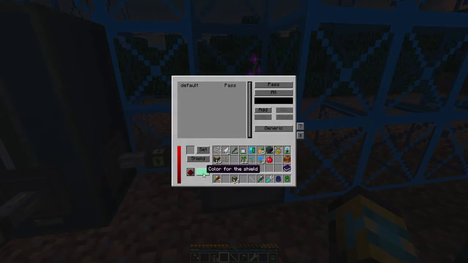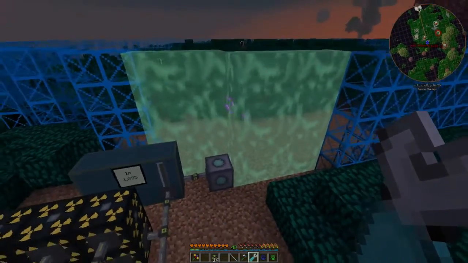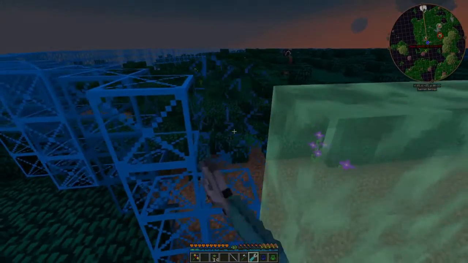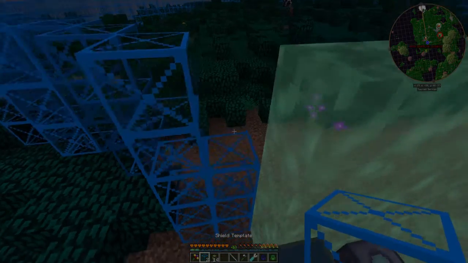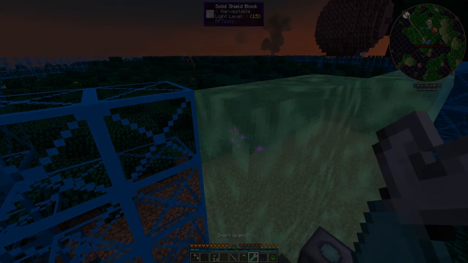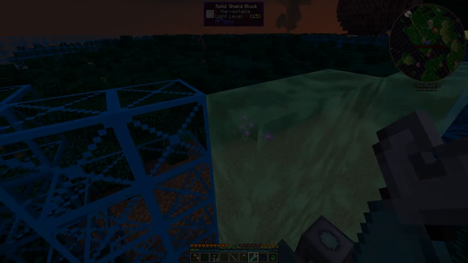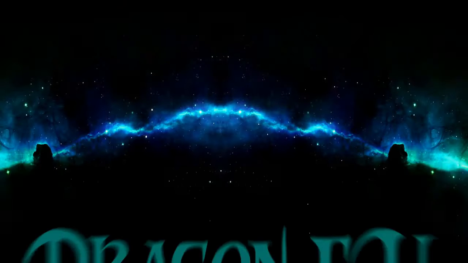Okay, so if we right click this now, there we go. So then if we left click, oops, that's not what I wanted. Left click here, shift left click, left click, left click. Did we get it?